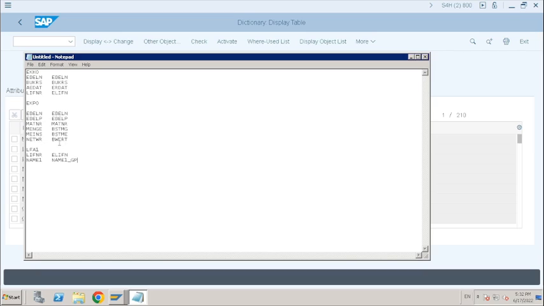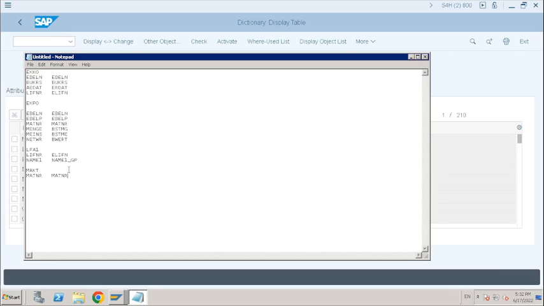So what are the other tables we need to select data from? We have material number. Do you know what that number means? Do you know what 100 is? What is the material? We need description also, right? Description for material. What is the text table for material? MAKT. MAKT is the text table for material.